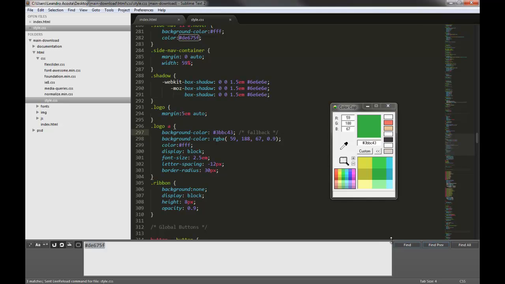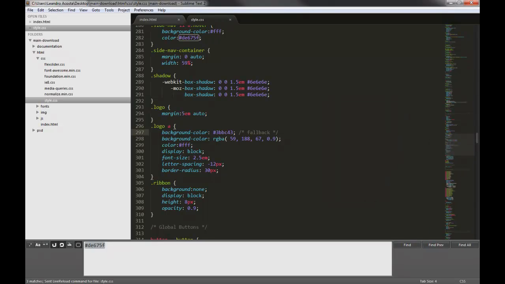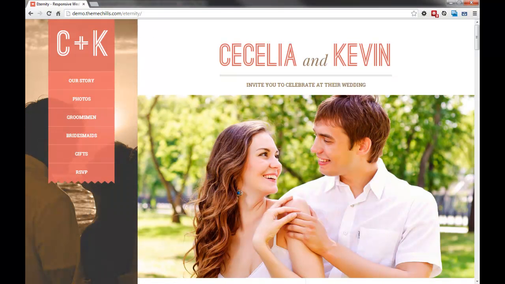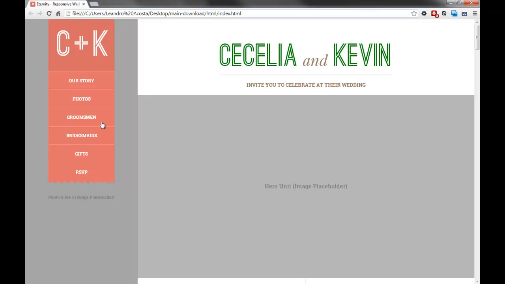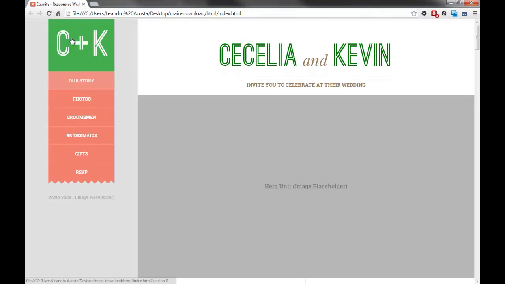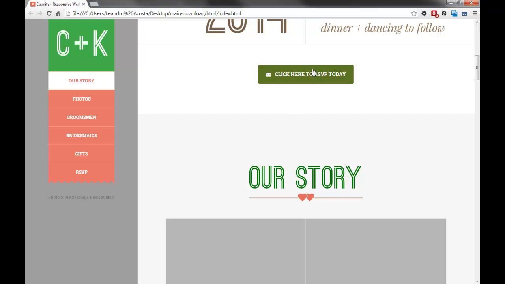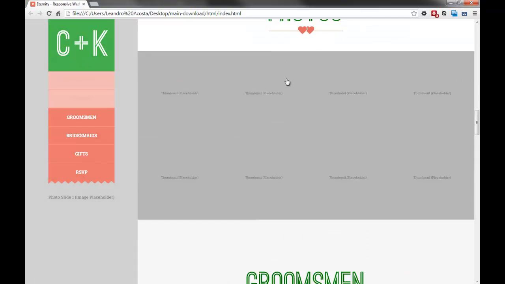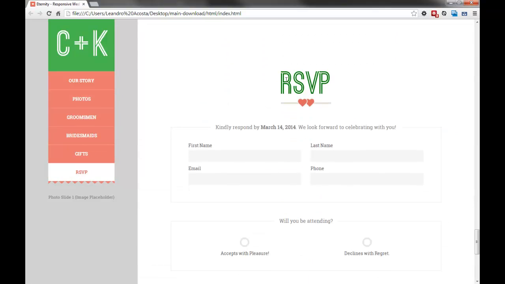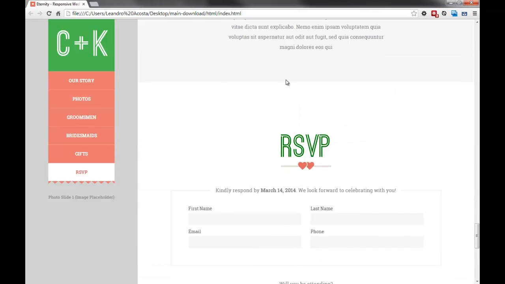Alright. Let me close that down for now. And we will open up the browser. That's the demo, so let me bring up the other one. There you go. So then, as you can see, you can start changing the color scheme to suit your needs. It's really flexible on that front. The buttons have changed as well. There's hover states that you can change as well. So it's really up to whatever you decide to do.